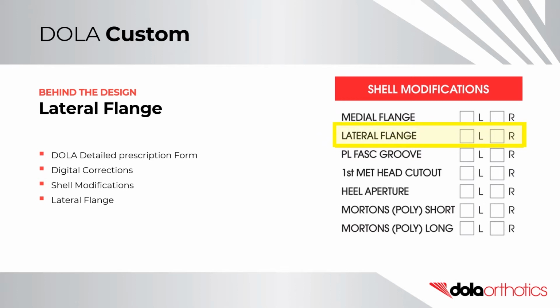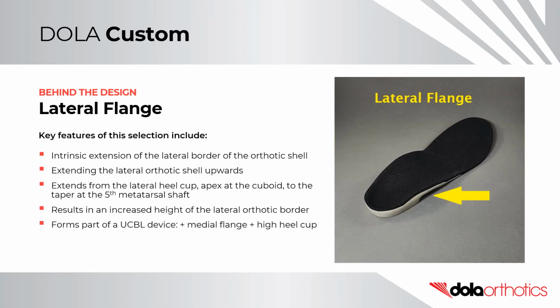They selected the lateral flange from the shell modification section of the digital corrections on the DOLA detailed prescription form. Key features of a lateral flange include an intrinsic extension of the lateral border of the orthotic shell, extending the lateral orthotic shell upwards. It runs from the lateral heel cup with an apex at the cuboid to taper at the fifth metatarsal shaft. It results in an increased height of the lateral border of the orthotic. It also forms part of a UCBL device, combined with a medial flange and a high heel cup.